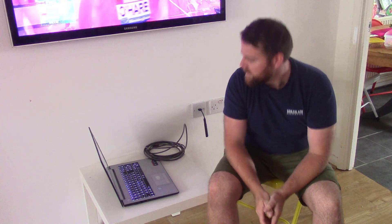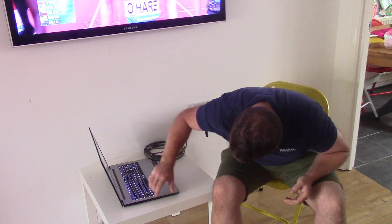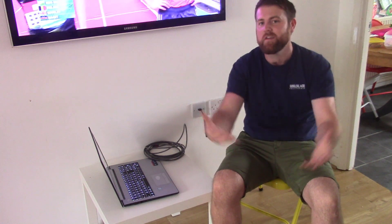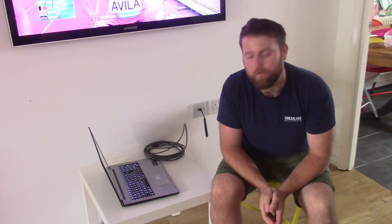Now to begin, my laptop has got an HDMI output, so before you do this you might want to just check to make sure your laptop's got that. If it's within the last few years — this is probably about 5 or 6 years old now — it's got an HDMI output. So if it's within the last 10 years, chances are you've got an HDMI output on it, and this is the easiest way to get onto your TV screen.